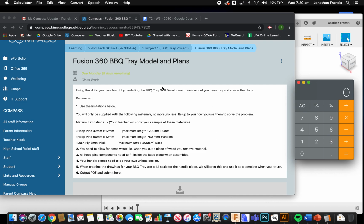So I have the Duwork open here from Compass, and you can see here hoop pine 68 by 12 with a maximum length of 750 millimeters is our handle. 750 millimeters is the total that you get, and we have to then more or less divide that in half to fit into our base.